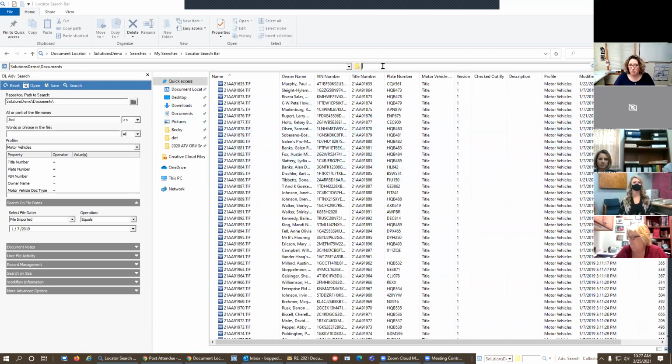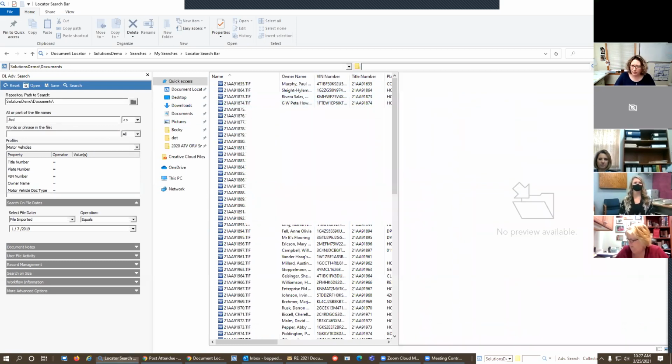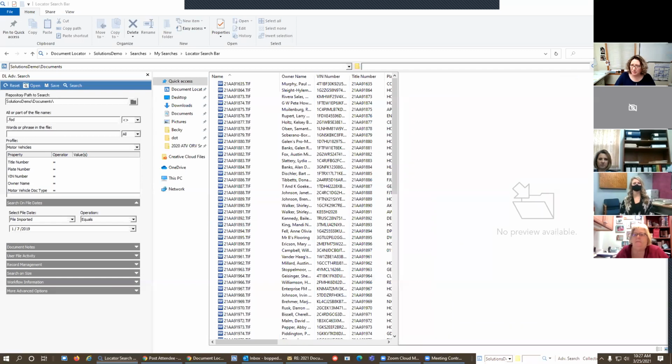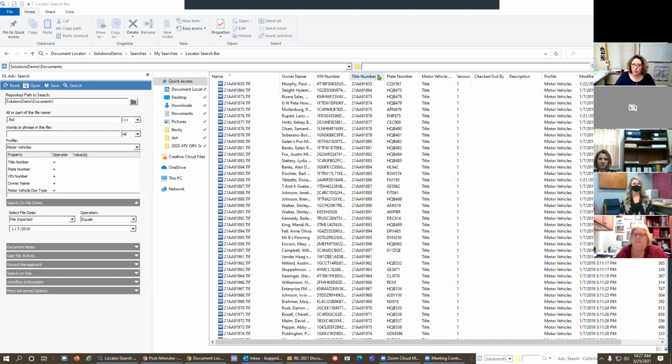I recommend using both of these searches in conjunction. Use it with the preview button. It's toggle on, toggle off. Do whatever works best for you. They're very powerful tools. If you have questions or individual situations and you want to know how to set something up, just let us know, and we're more than happy to do that for you. That's a summary of using the basic and the advanced searches. So if you have any questions, we'll answer them for you. If not, we will let you go.